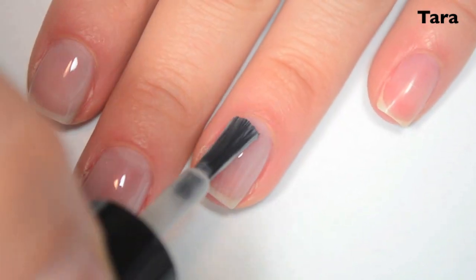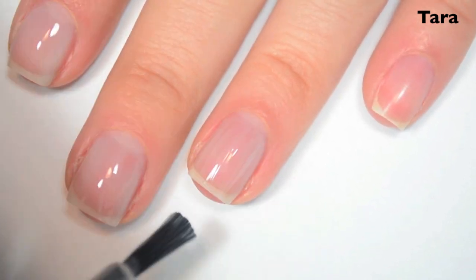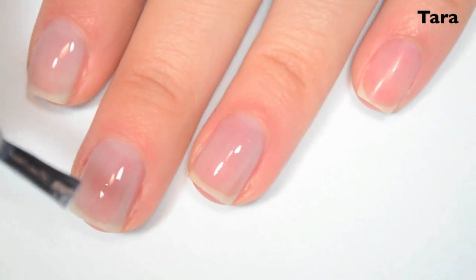This one I do feel like pools up on the side of my nail just a tiny bit. Not a lot, and you probably won't notice it after the first coat, but I can see where it's a little bit thicker on the sides.